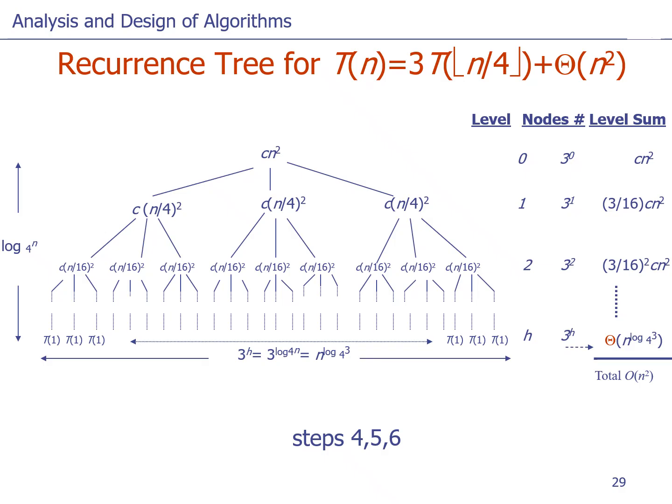Now we will see the trick I mentioned in the steps. If you look at the last level, level H, how much work am I doing? Well, I want you to look at the bottom of the tree. There is a statement that says 3 to the h equals 3 to the log n base 4 and so on. So this is how we do this. We said we're going to call the bottom level level H.